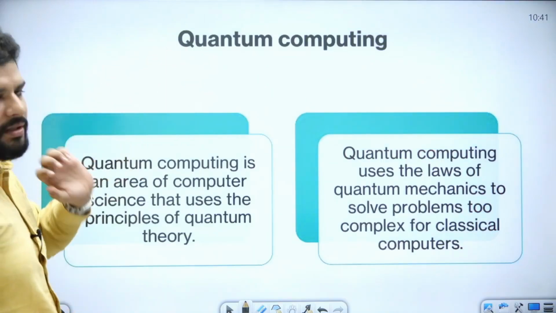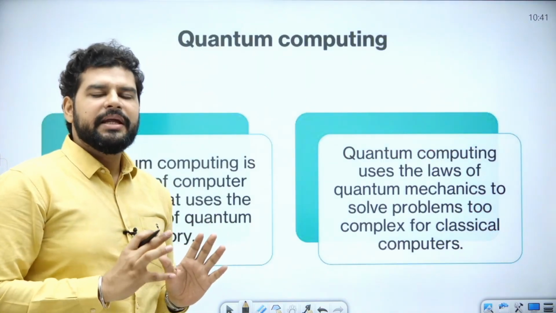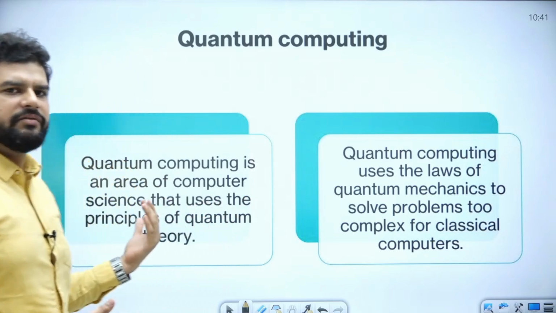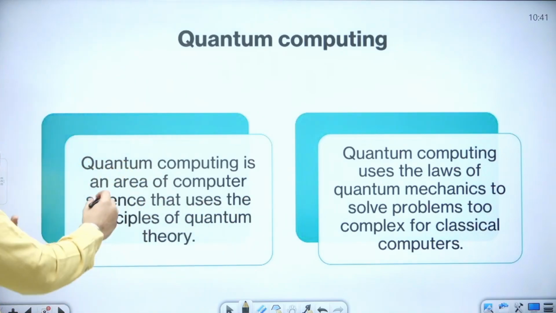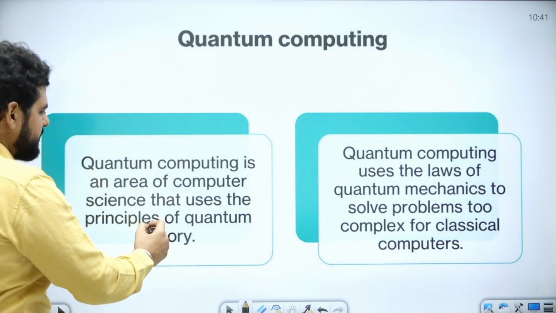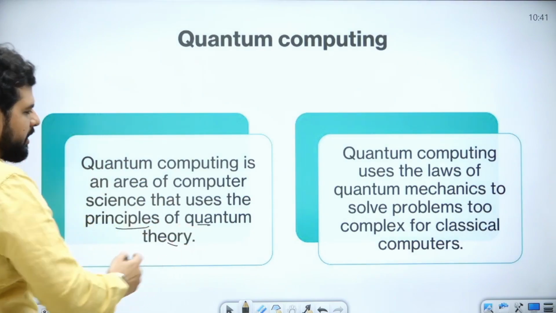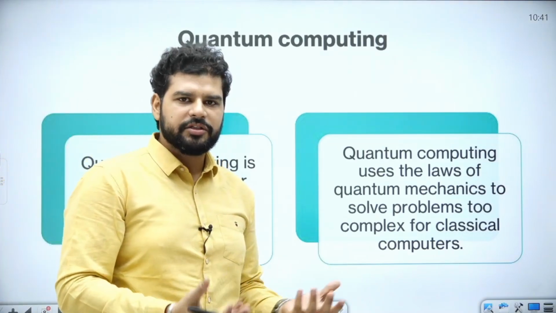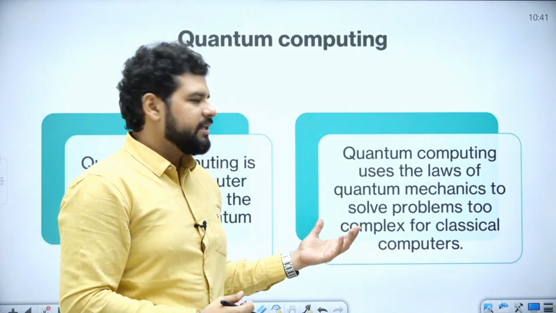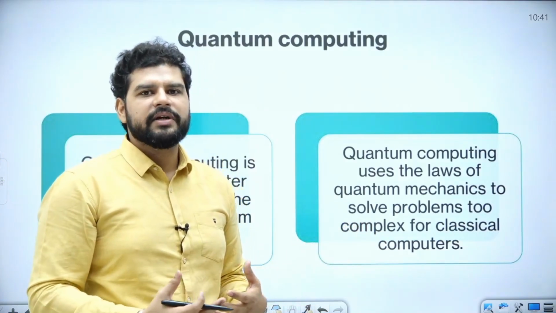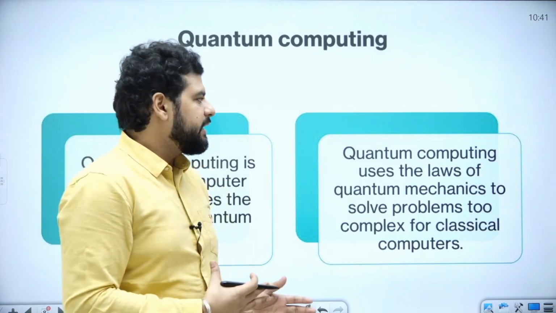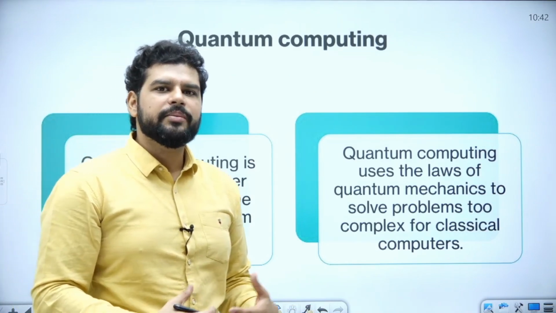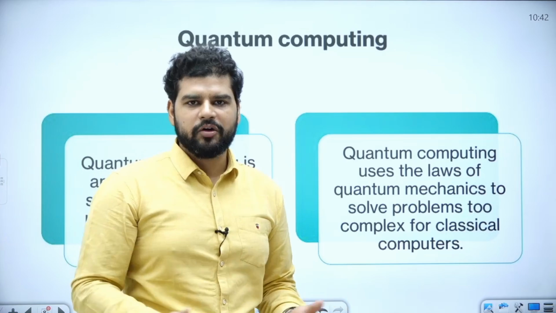What is quantum computing? Of course, many people, many books, many teachers, you will find discussing the first definition, which is also correct. I'm not saying it's wrong. Quantum computing is an area of computer science that uses principles of quantum theory. But I've got a better definition for you, which you will get in our sessions also. I try to differentiate your content. That is one of my aims while creating the content for my classes, that I differentiate the content from what is available so that you get a different perspective, and UPSC cannot fool you.